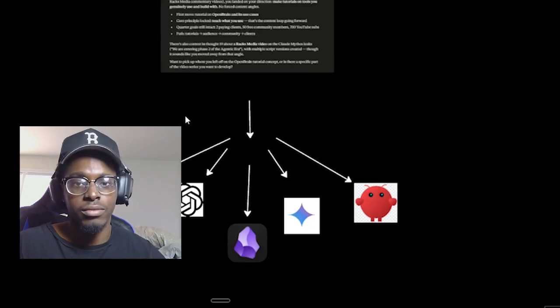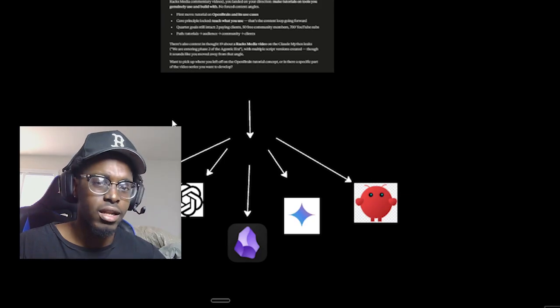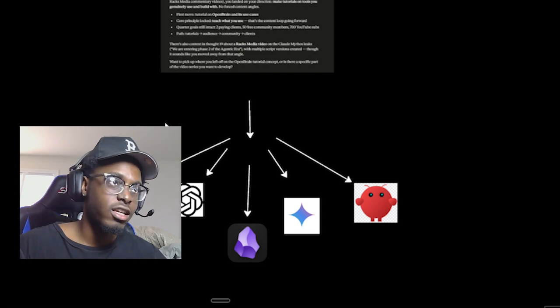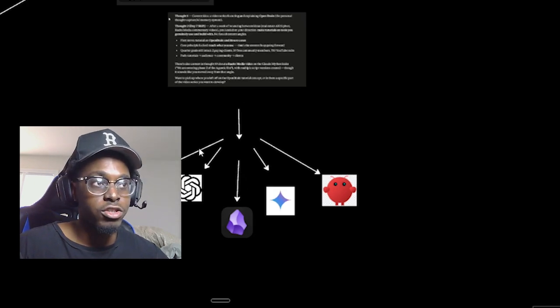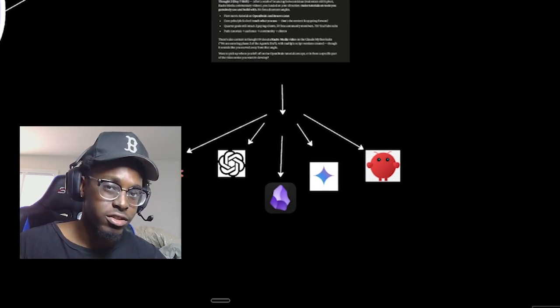If you don't know what that is, a GitHub repo is basically a cloud that allows you to download the code for this and then just locally install it into your computer. It's going to be a link in the description. In this video, I'm going to show you guys exactly how to set this up.